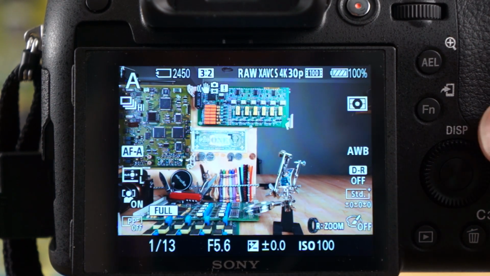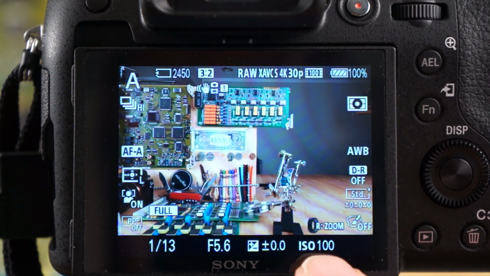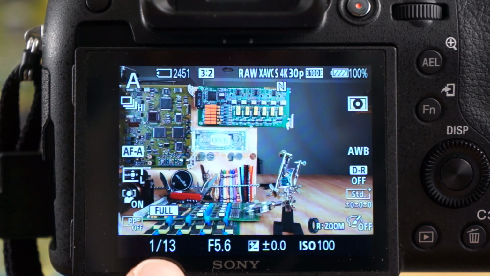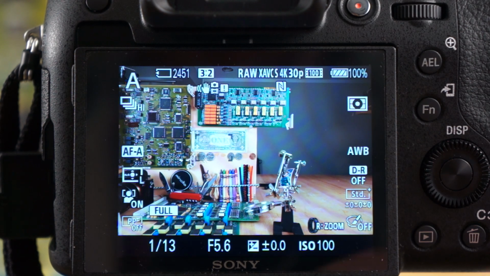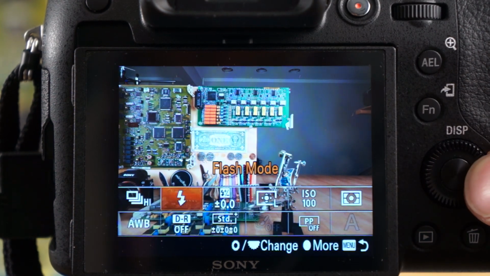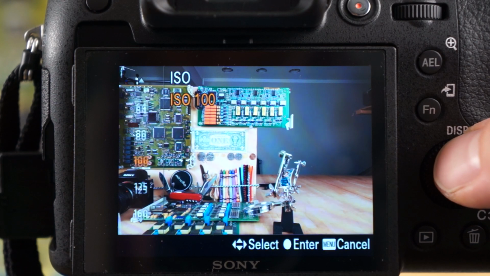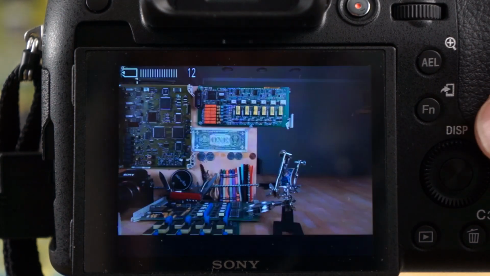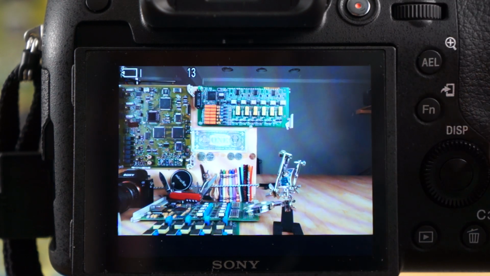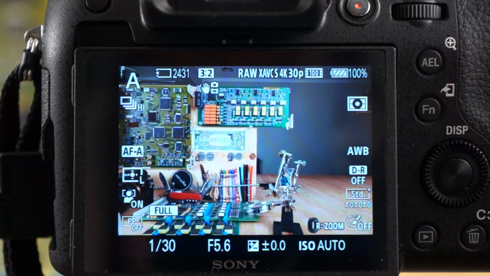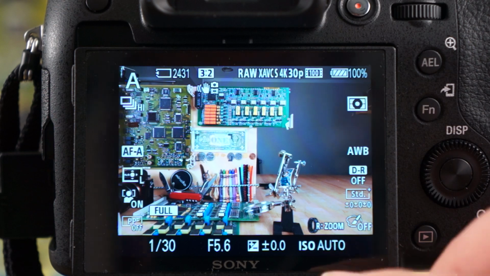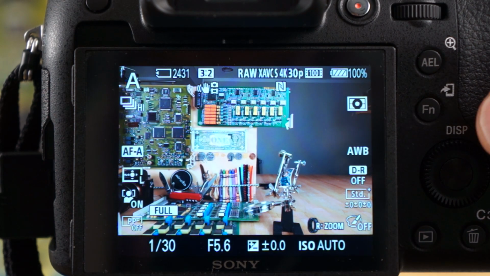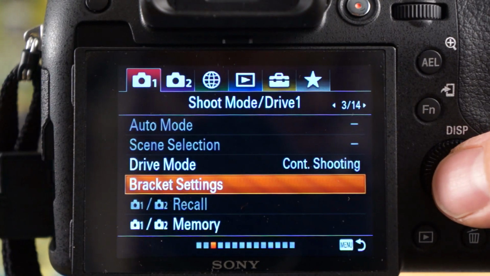If I change my ISO, notice how it's not 24 frames per second. I have my ISO locked down to ISO 100, so the shutter speed is so slow that it can't do 24 frames per second. So if I change my ISO to auto, and now shoot, hear that? Now it's going to 24 frames per second. So the drive mode is limited by your shutter speed, which is ultimately dependent on if it's fast enough in order to do 24 frames per second. So keep that in mind when using that mode.